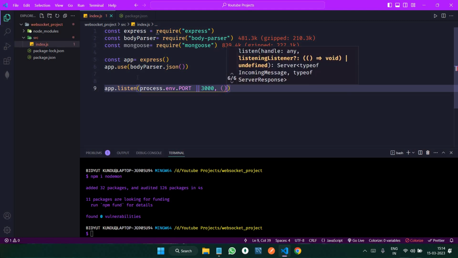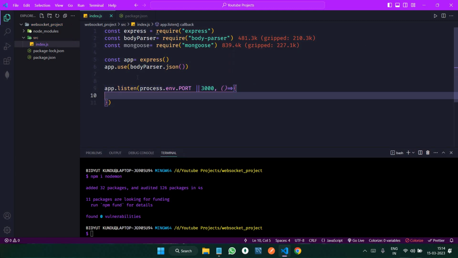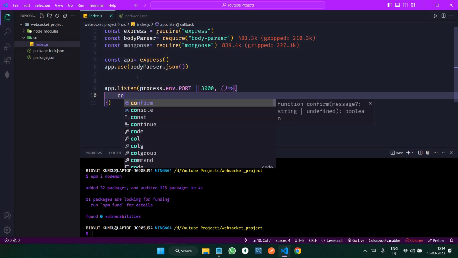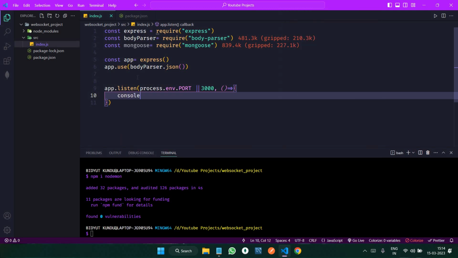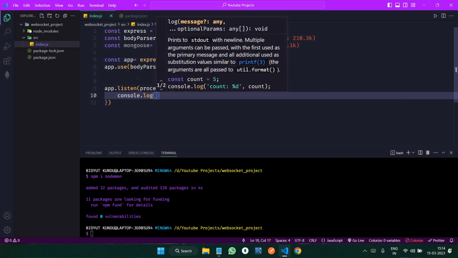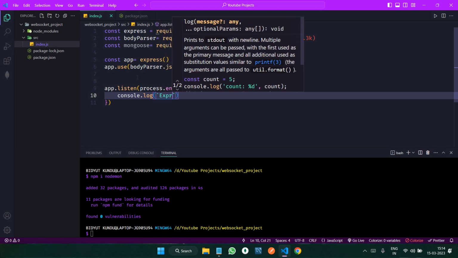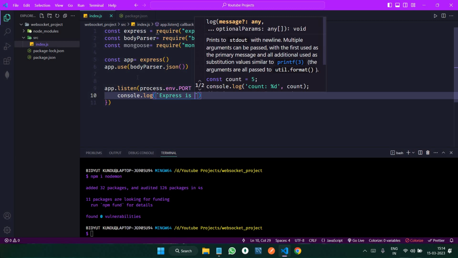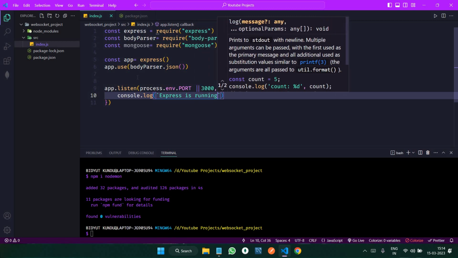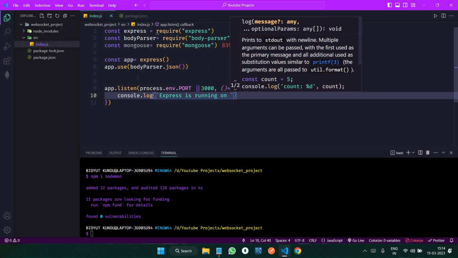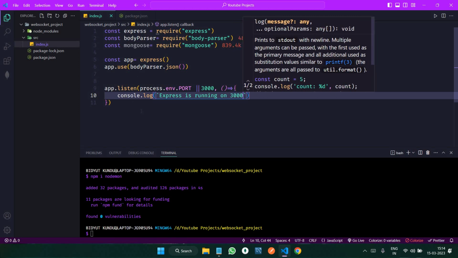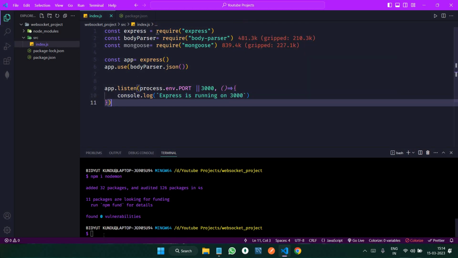We need a callback function, which simply prints "Express is running on 3000" as of now.